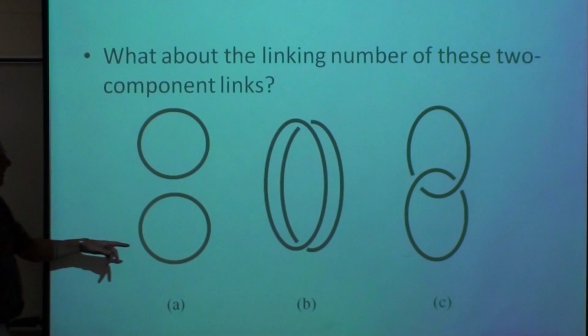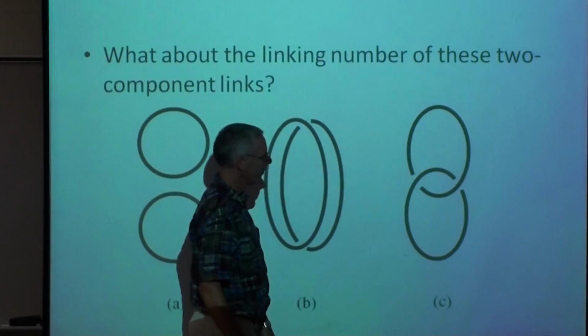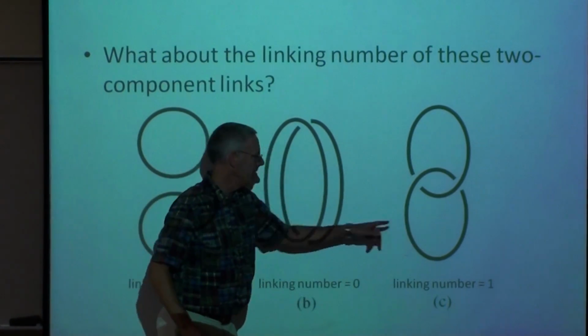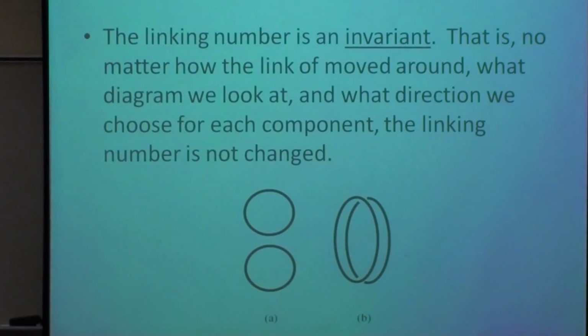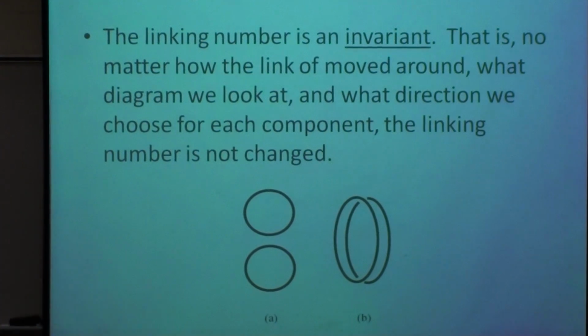And I think that linking number is 1. Yeah, linking number 1. And of course, we want this linking number to be different than 0, right? Because it's a different link. So as I said, linking number is invariant. That's why we get linking number 0 for both of these links, because they actually are the same link, just represented in 2 space differently. And it doesn't matter the direction because we're taking the absolute value.